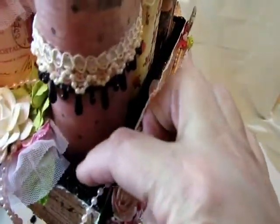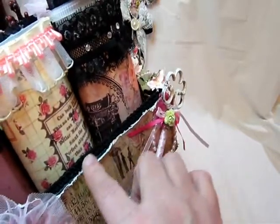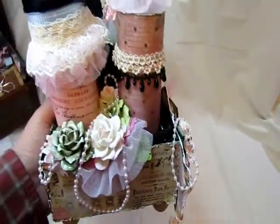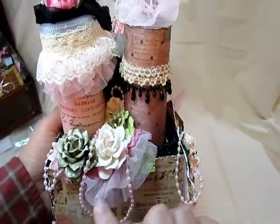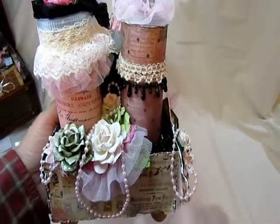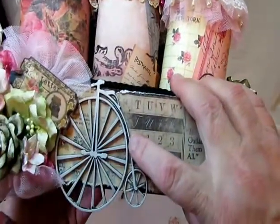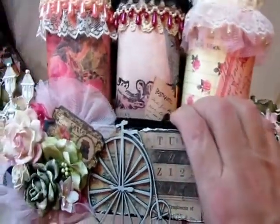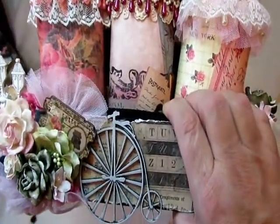Oh, and then she's got this trim here. It's like black braided trim. And everything's all distressed. Look at the flowers in there. And all the pearls. This is so pretty. I wonder if that's like the black one I have. I got something similar like that from the Hobby Lobby in black. I love it. So pretty. Oh my gosh! You have one of these. I have one and it broke right here and I'm not really sure what to do with it. Tried to glossy accent it, but I'll probably end up putting it on something and sticking a flower there.